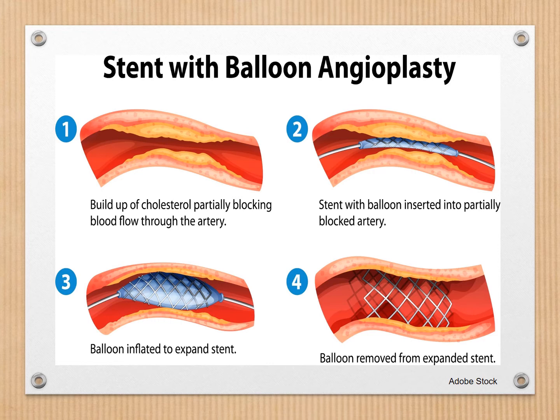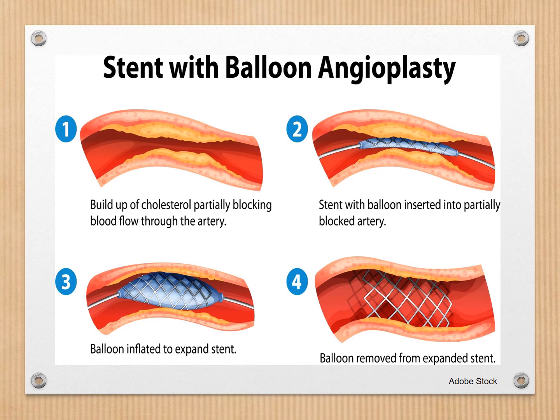Stents are used depending on certain features of the artery blockage. For example, if the blood vessel is too big or too small to put a stent in, or if the person is allergic to the material in the stent, which is rare. If the diseased artery is not suitable for stenting, then a balloon angioplasty alone can be performed.